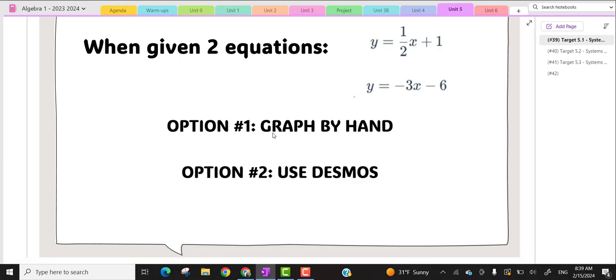So if you have confidence in graphing by hand, that's great practice, and it's more advanced. If you don't feel confident graphing by hand, you can always use Desmos. So, para la primera opción, si no tienes confianza en graficando correcta, tú puedes usar opción 2 con Desmos. Pero opción 1 es más avanzado y pienso que necesitas intentar.